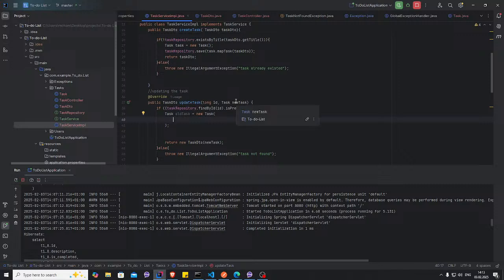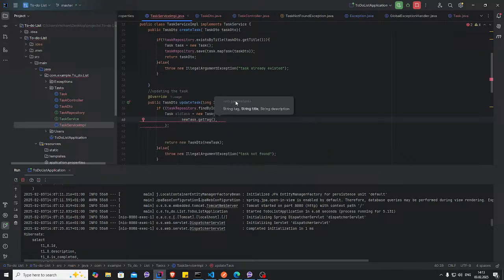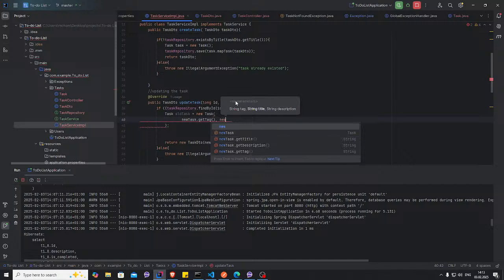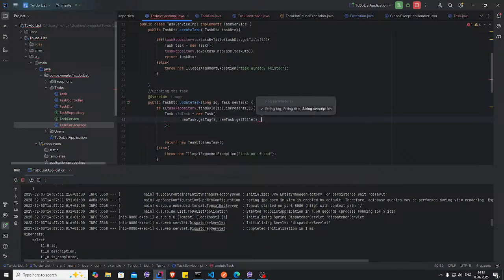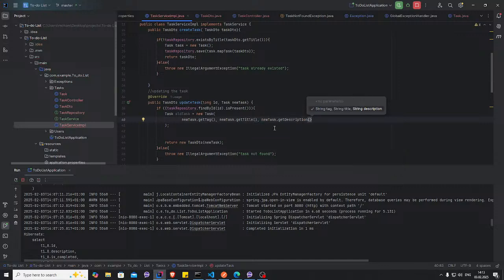Let's set, not set, since we are already making the object. So we say the new task dot get tag, comma, new task dot get title, and then new task dot get description. And now we created a new task with the same things.